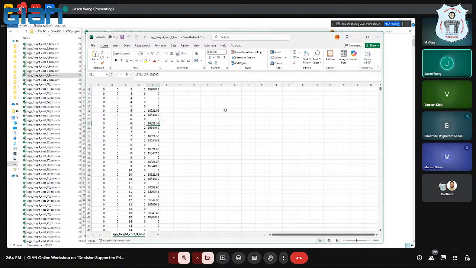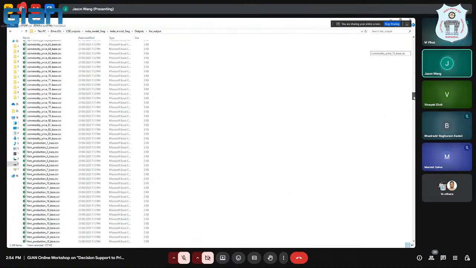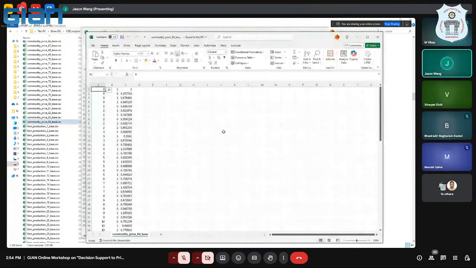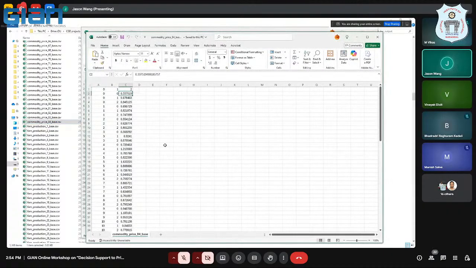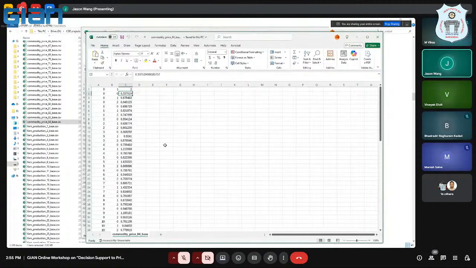However, as a user, it'll take some studying of the model itself, of what these numbers mean, before you understand how to interpret them. So an easy one that we can look at is the commodity price, the price of a good. This lists all of the expected prices of the commodities within India. The price of apples, it's here. The price of iron ore, it's here. Now, again, these numbers by themselves don't mean all that much, but we can use these to perform a comparison.